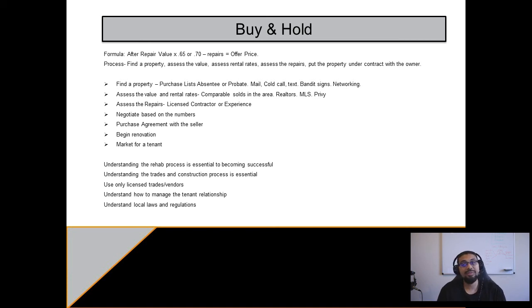And if you did all your numbers right, and this is your strategy, you would have calculated that if I do all of this right, I might get some money back. If you are able to cash out, that's called a cash-out refinance, you can use that as a down payment on your next house. And that's where the rinse and repeat comes in. So you just keep following that process.